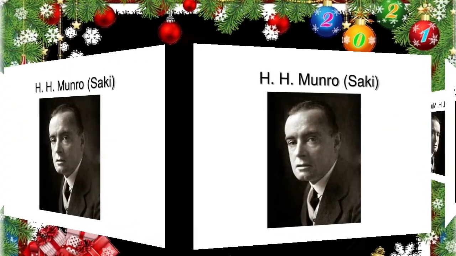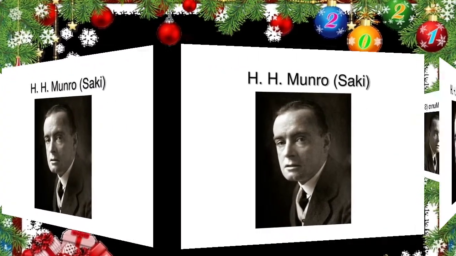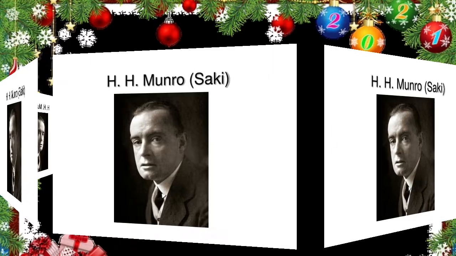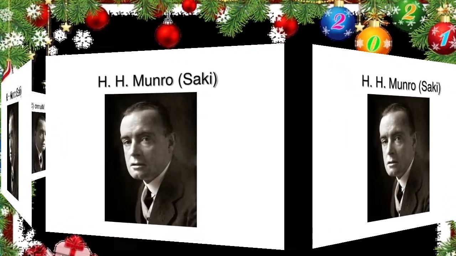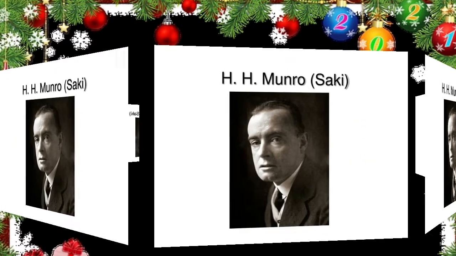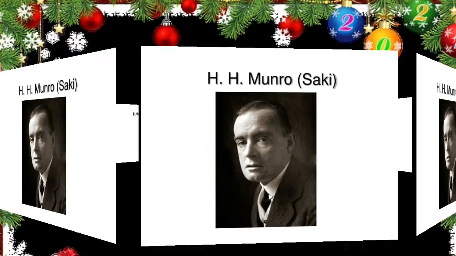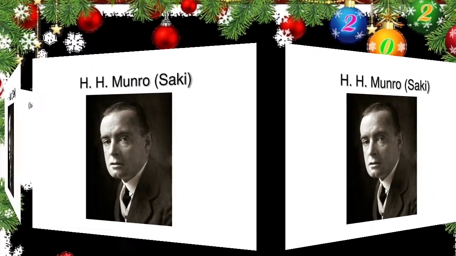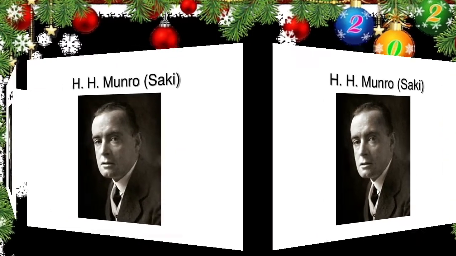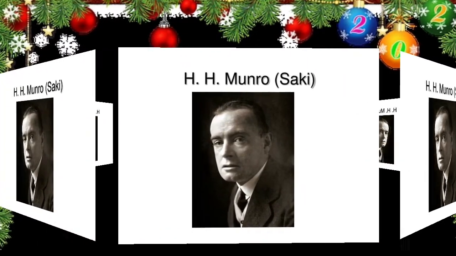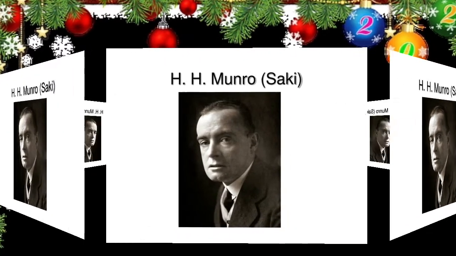Hector Hugh Munro, whose pen name is Saki, was a British writer. His stories are generally witty, mischievous, and sometimes very grim. He is compared to O. Henry and Dorothy Parker for his short stories. He was influenced by writers like Lewis Carroll, Rudyard Kipling, and Oscar Wilde. In turn, he also influenced other writers of younger generations.